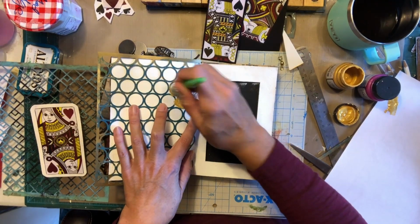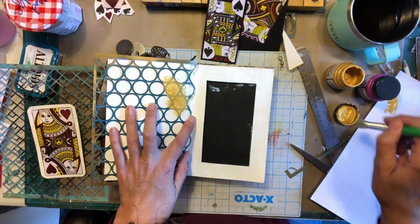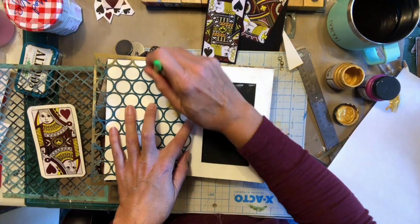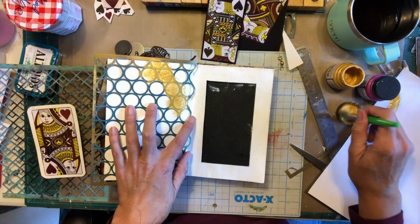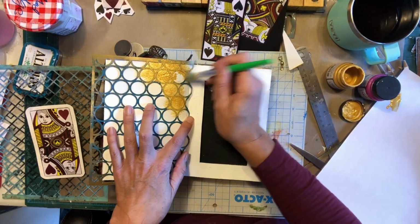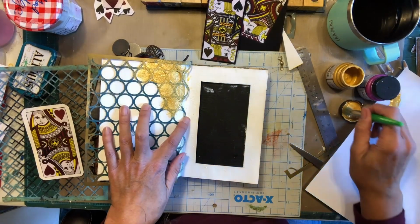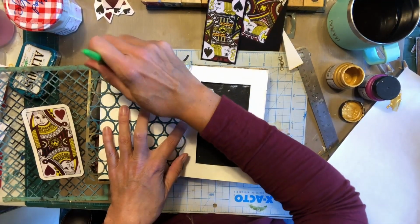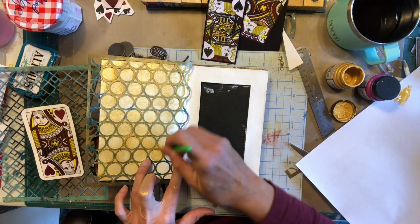Try an actual stipple brush. Will that work better? You guys, you know I'm not a pro stenciler, right? Never have claimed to be. Never. However, I do love the effects that it gives, so that's why we're going to play with it, which is entirely possible.